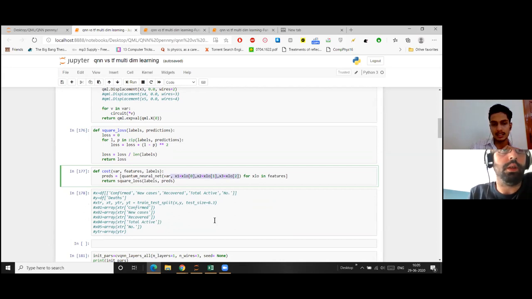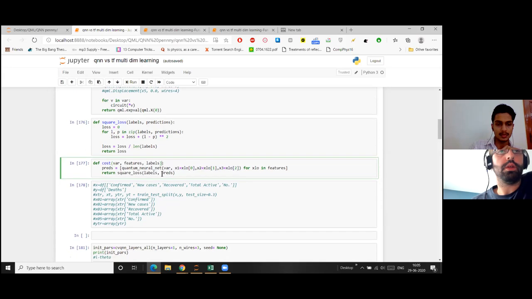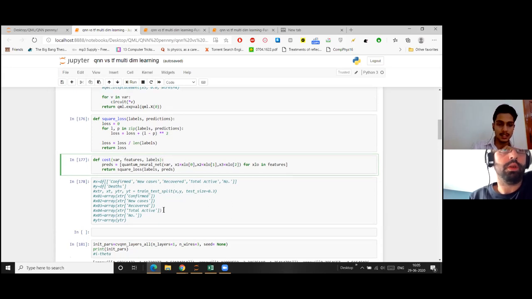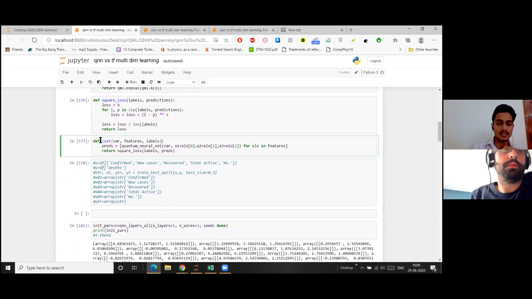So you're taking the predictions, and then what you're doing, how does the square loss function look like? Is it just accepts one prediction instead of an array, or it accepts an array, so like all the y values. But since it will be run through a for loop, it will do one step at a time. Yeah, okay. So it goes through all the predictions. All right. So this is the cost function right here.